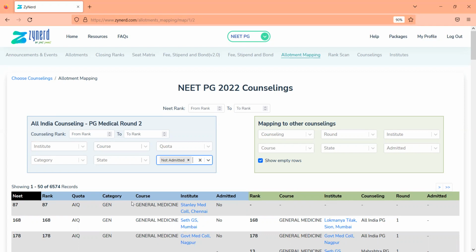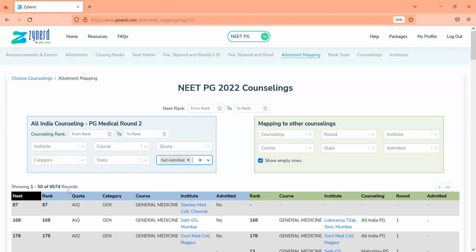There might be a difference of 4 or 5 seats because some candidates would have done the joining offline, and the institutes, usually DNB institutes, would not have done it online in the MCC portal, and they'll intimate MCC by the timeline, and those alone may not be available. Otherwise, there might be 1 or 2 seats which have been missed out because of wrong seat inclusion or additional seat inclusion. So those might be out, but otherwise, almost all these 6,574 seats will be available as vacancies.